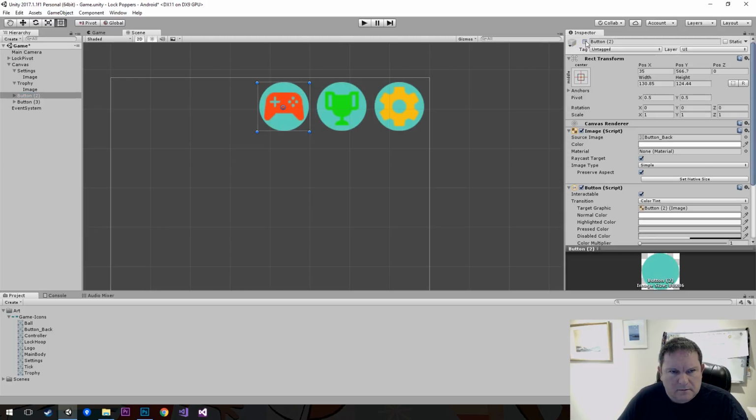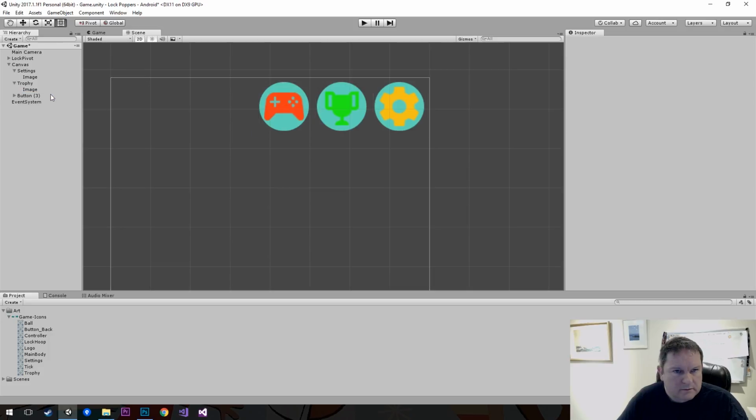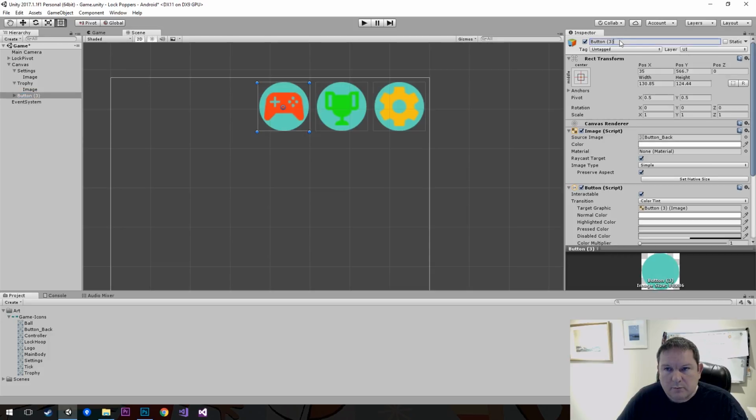Did I add another button there? Okay, let's get rid of that. And then button 3 is going to be game center. So we get settings, game center, and trophy. So that's our sort of 3 buttons there.